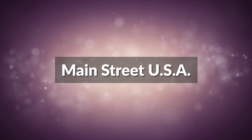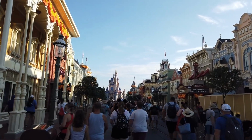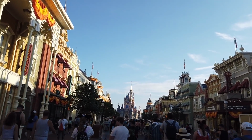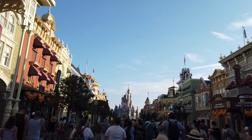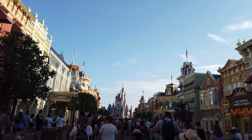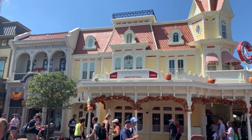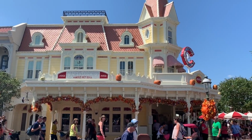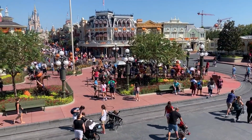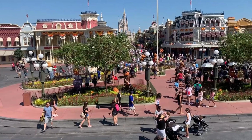Main Street, USA. The epitome of the Disney experience is based on Walt Disney's hometown of Marceline, Missouri, as well as the town of Fort Collins, Colorado, whose Old Town district features a beautifully preserved turn-of-the-century Main Street-style area. Magic Kingdom's Main Street is the second after Disneyland's, followed by a similar land in Tokyo Disneyland called World Bazaar, Main Streets in Disneyland Paris and Hong Kong Disneyland, and finally a similar land in Shanghai Disneyland called Mickey Avenue.